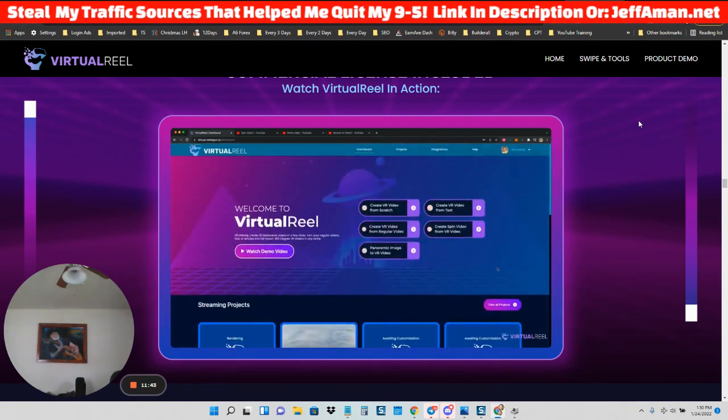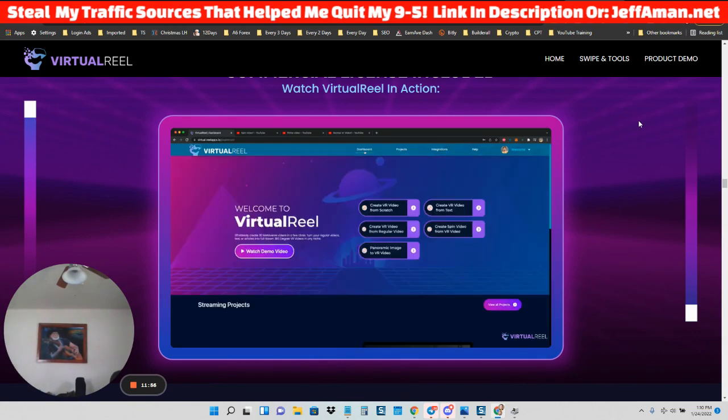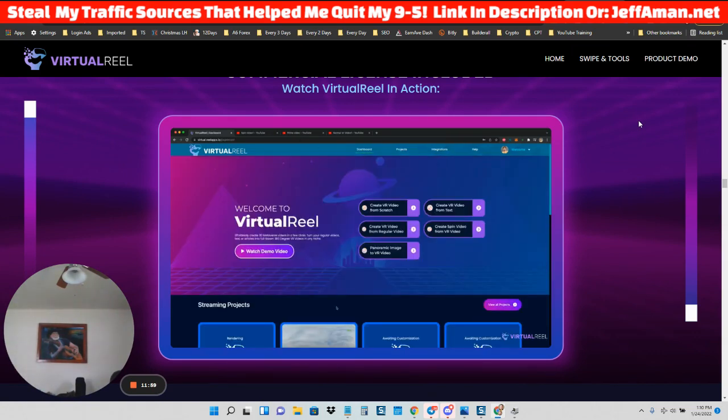Some features are part of the Pro and Unlimited upgrades. You can view all your projects and videos that you've created and continue editing them later, or re-edit one that you've already rendered. Pretty simple, pretty powerful, and easy to use — a straightforward virtual reality video creator. Best part is you can convert anybody's videos or your own existing videos into VR videos and start leveraging the Metaverse and Web 3.0, creating this new form of video content which is going to be the future.